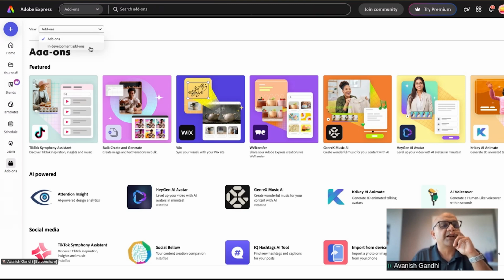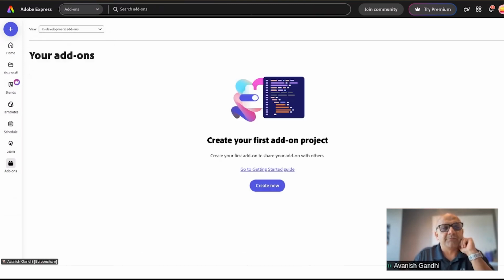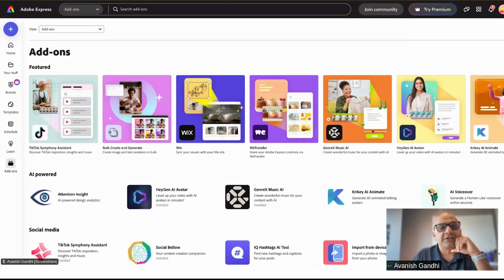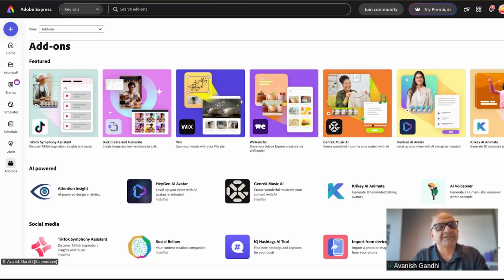But what this toggle allows you to do is move back and forth between modes. Because you are a developer, this allows you to go into the mode where you can manage your add-ons, create new add-ons, upload new listings, update your existing listings, and view insights into your listings. So this is where you come and do all of those management and distribution of add-ons. But the marketplace itself, the add-on toggle selection, will actually bring you to the marketplace experience.